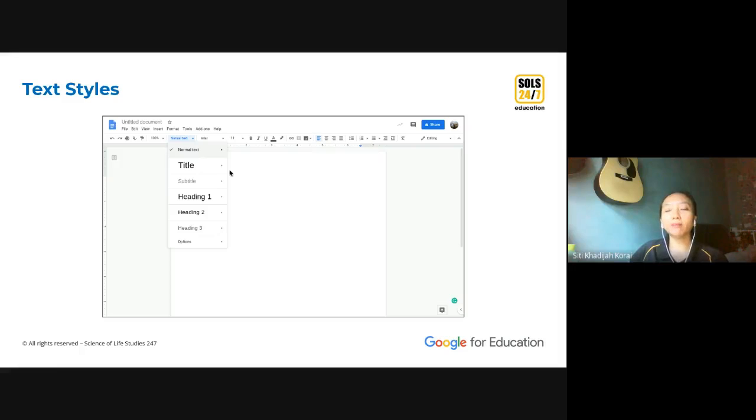So if you remember, in the outline right here, it will show me all of this but not normal text. It's very helpful later on for you to create your table of contents. One of the reasons why we use this styling is because it helps us differentiate the content when we are doing our table of contents.